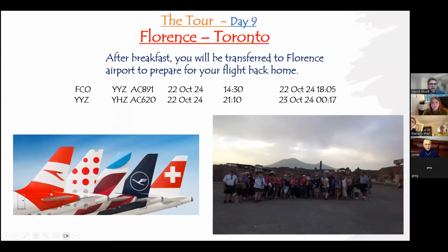That's our day number 9. We'll have our breakfast and head back to the airport. Our flight is around 2:30, so 3 hours before that, we will be at the airport. Come down to Toronto by 6, and then connect from Toronto at 9. We will be in Halifax midnight. Some of the timings may change. It's a little bit early, but at least you have an idea what the timing will look like.